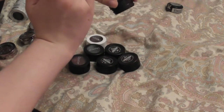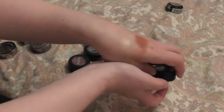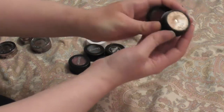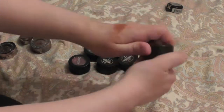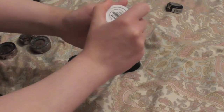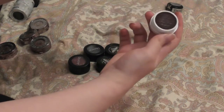I just used it because it was close by, and I'd heard that you should use them up really quickly because they dry out super fast. I mean, it's nice and everything, but I don't want to keep it. I just don't. Next I have Central Perk, which I used a couple of times, but meh.